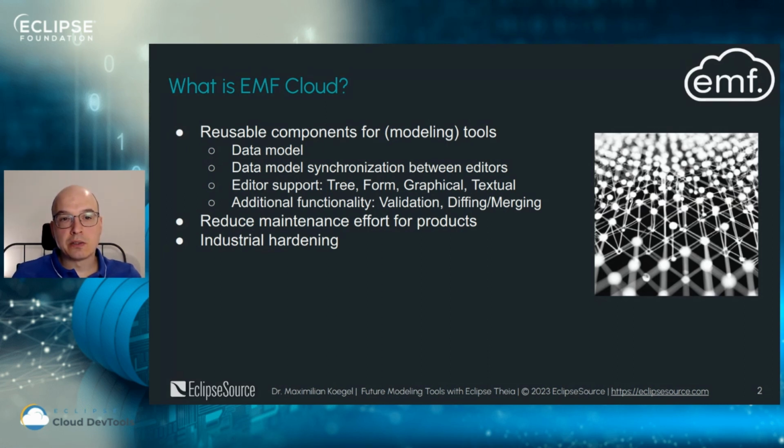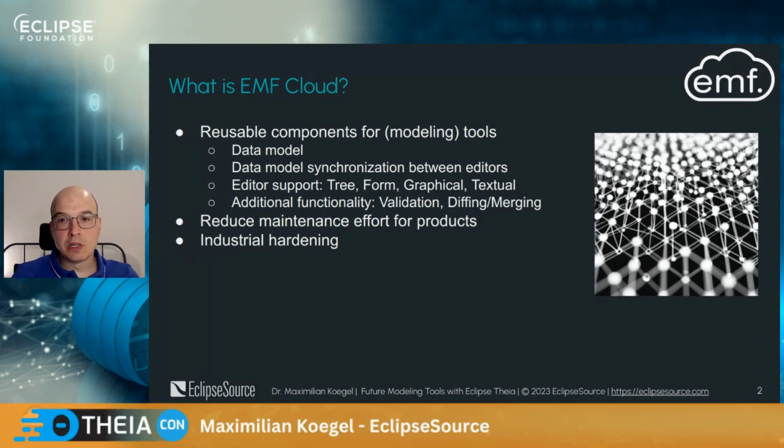Usually those different editors are a tree-based editor to explore the structure of the model, a form-based editor to enter data and view properties of the model as in a form, a graphical editor to view interdependencies in a graphical representation, and often enough a textual editor. Additional functionality that's very common in those kinds of tools is validation, so to validate the data model, and diffing and merging to be able to version the data model.